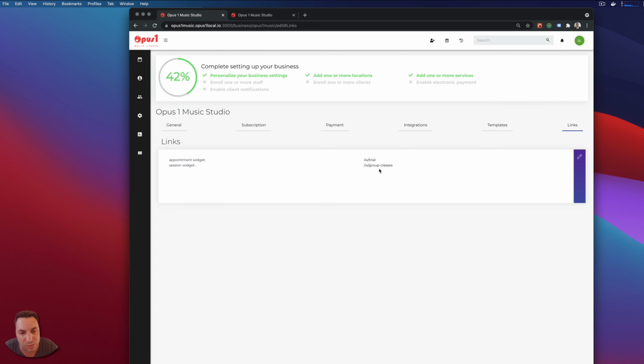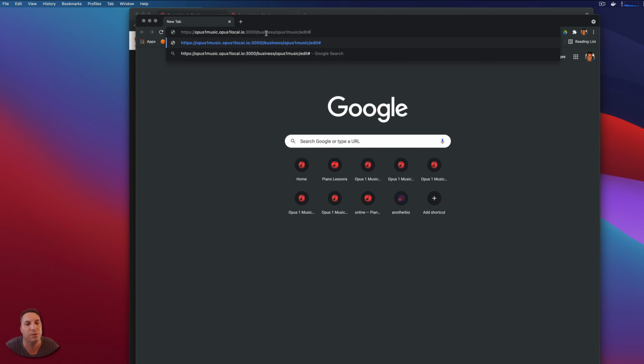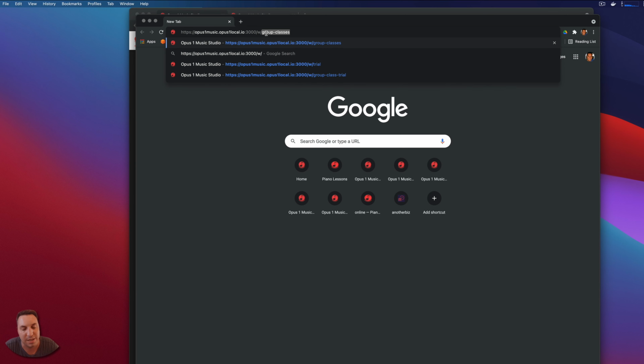So how do these links work? The best way to test these links is to open another incognito window or create another profile. So you want to create different Chrome profiles so you can log in as different persons to see what your admin or your student or your parent or your staff experiences, because they will all see different parts of the UI in different ways. So here, for example, I'm going to copy this URL and I'm going to go to my client profile, and I'm going to type w/trial. And this is the trials that we set up, right?